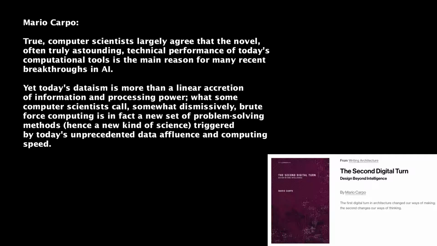He says, true, computer scientists largely agree that the novel, often truly astounding technical performance of today's computational tools is the main reason for many recent breakthroughs in AI. Yet today, dataism is more than a linear accretion of information and processing power, what some computer scientists call somewhat dismissively brute force computing. It is in fact a new set of problem-solving methods, hence a new kind of science, triggered by today's unprecedented data affluence and computing speed.